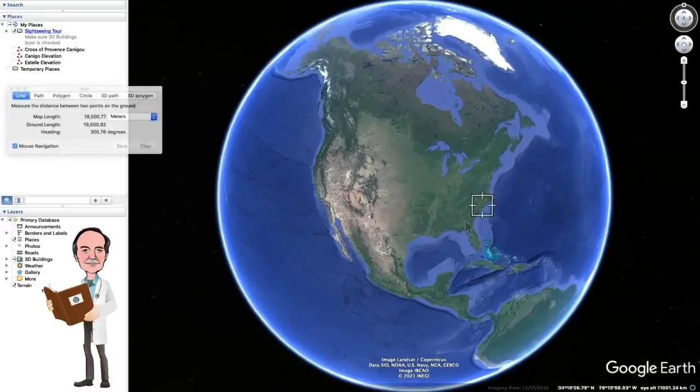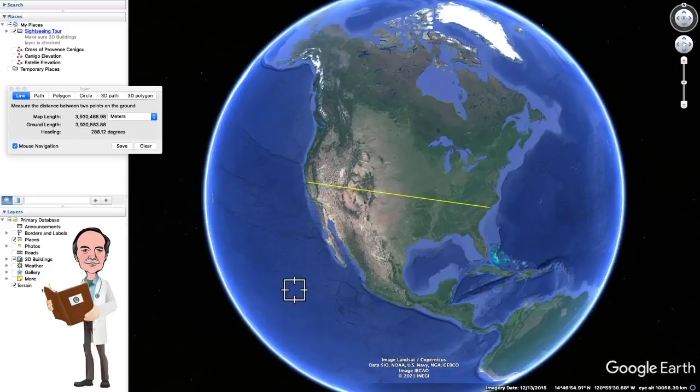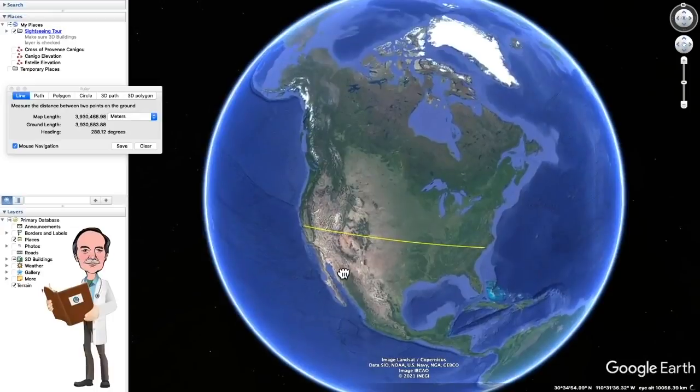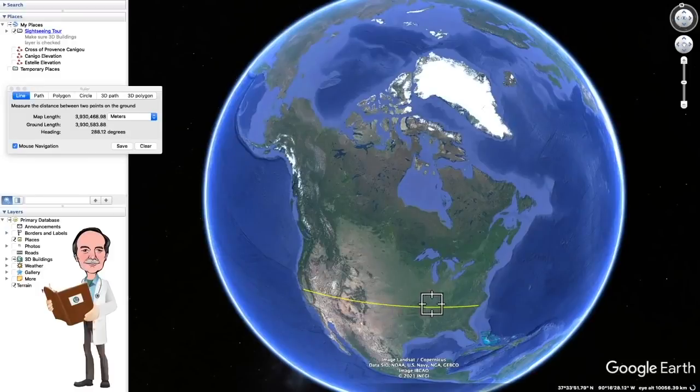For example, we can navigate. If we were, for example, to start out here in South Carolina, we could plot a course directly across the country out to California. That's in the vicinity of San Francisco. Now an interesting thing about dealing with a spherical model is when your course is directly in the center of the model, as you can see, it is a straight line. However, if you tilt it down at all, you'll see that it forms what's called a great circle course. It follows the curved surface of the earth and it is the shortest distance between any two points on the earth.